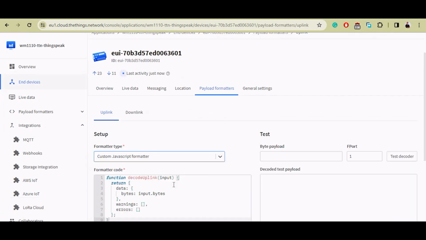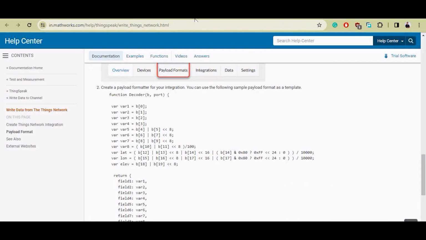To decode the payload message, we need to add the payload format. We can copy the JavaScript code from the ThingSpeak documentation provided on their website.